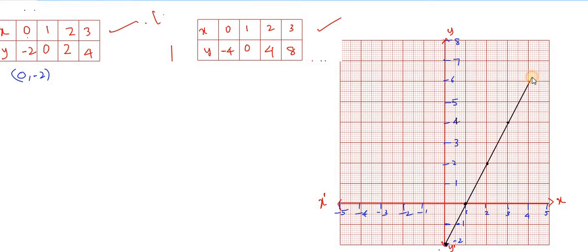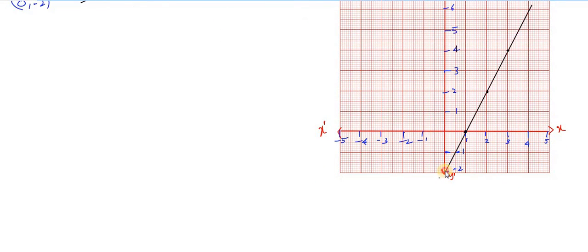So we got the line for the first one. Now for this graph we got the line like this, and we need to draw the graph for the second table. First one is 0 comma minus 4. So minus 4 is not there on this graph, but you can do it in your book, because you can extend those points. 0 comma minus 4 means after this you'll get it somewhere here, but in a book you can do it.